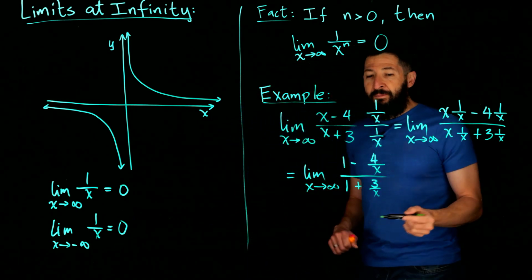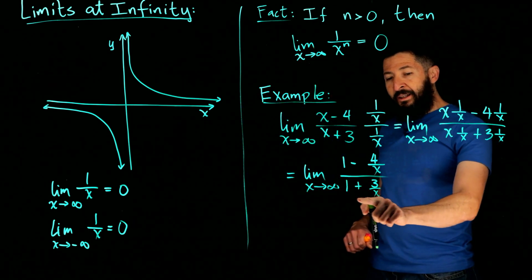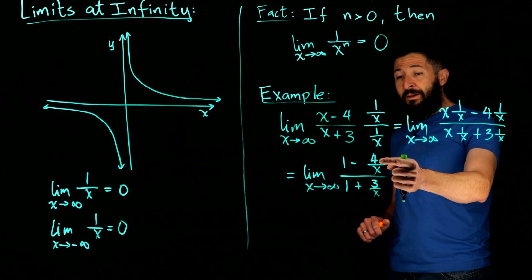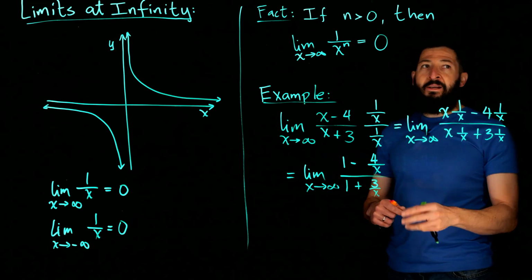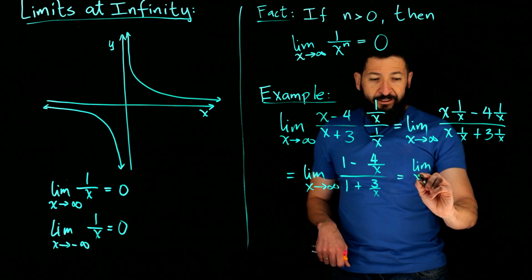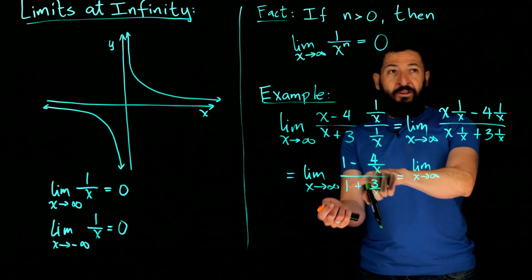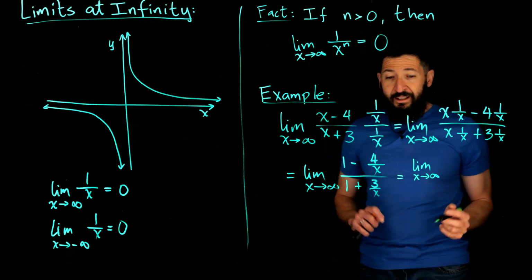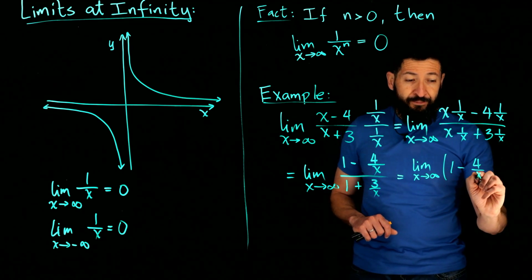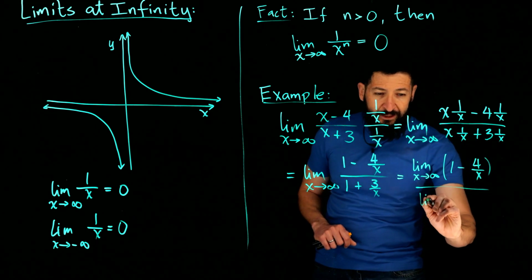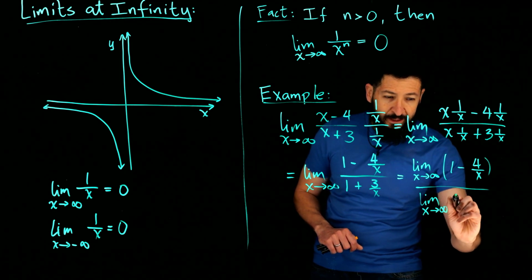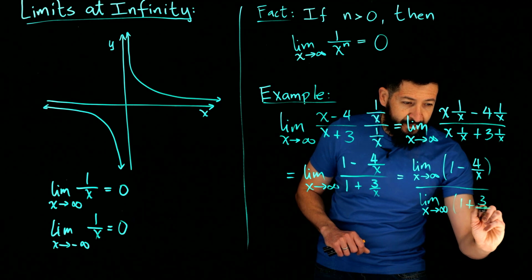But now I can take the limit, because now if you notice, the limit of the denominator is not infinite and is not 0. So I can just compute the limits of the numerator and denominator separately and then divide one by the other. So what this becomes is the limit as x goes to infinity. Remember, you cannot do this whenever the denominator becomes 0, but in this case there's no problem. So I get the limit of 1 minus 4 over x over the limit. So that's what that allowed us to do, to be able to break it up like so.